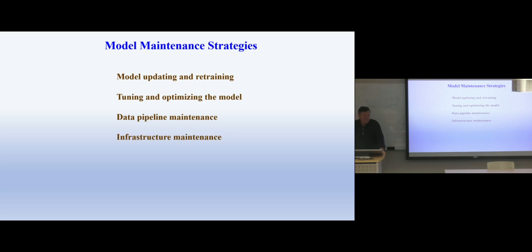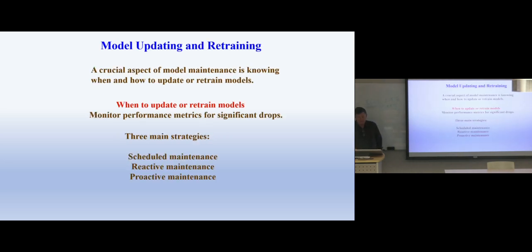You know what? That's a tough question for you guys. You're not going to necessarily be doing this because this is technical. You're sure not going to be doing infrastructure. Data pipeline, no. Tuning and optimizing, maybe. But updating and retraining, you're going to have to make a decision if you have to do that, if things are bad enough to update the model itself.